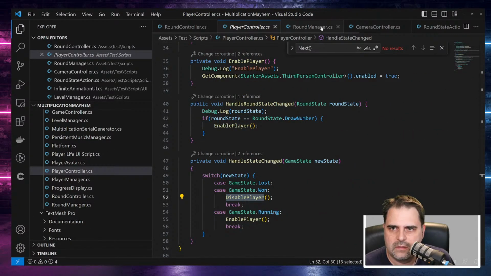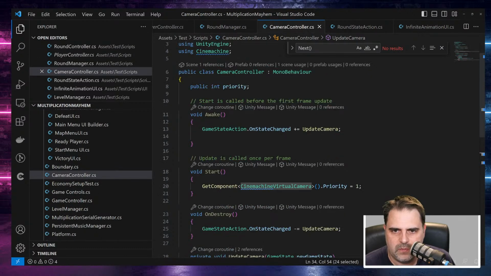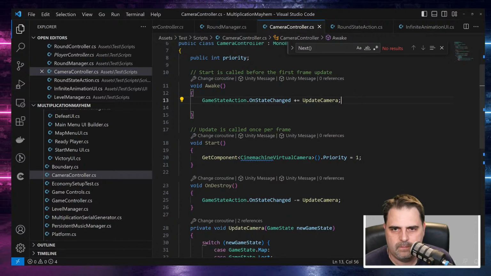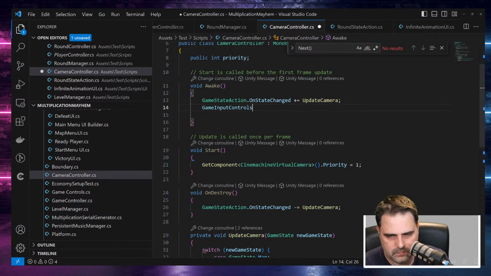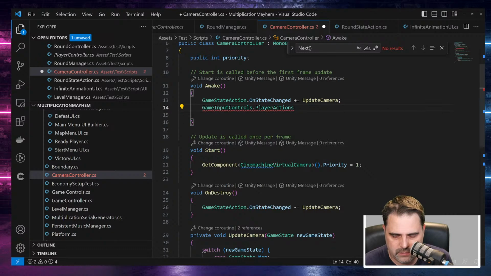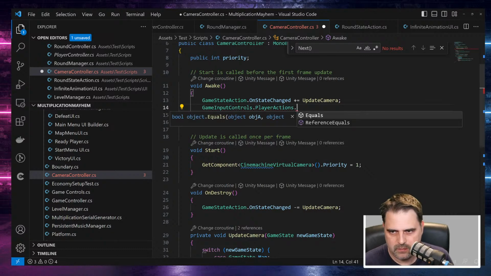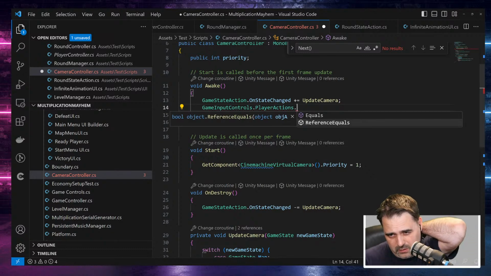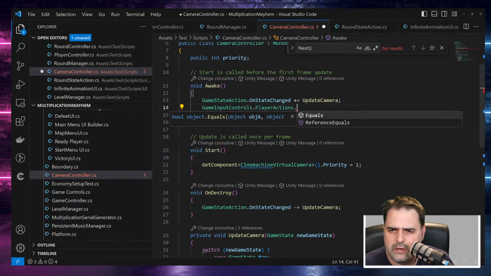So on the camera controller, player actions. Oh, I forgot how to do this. I even have a tutorial on it. Player actions.